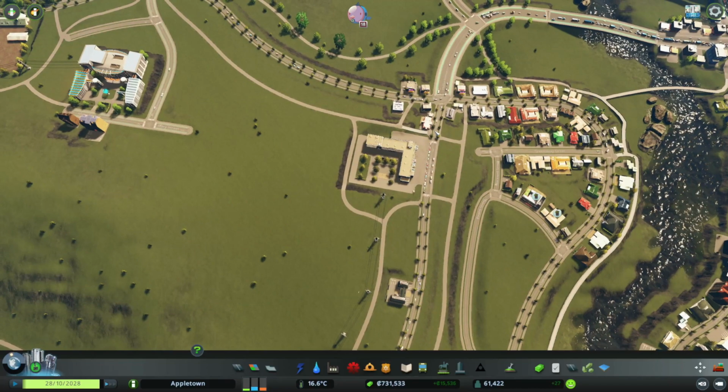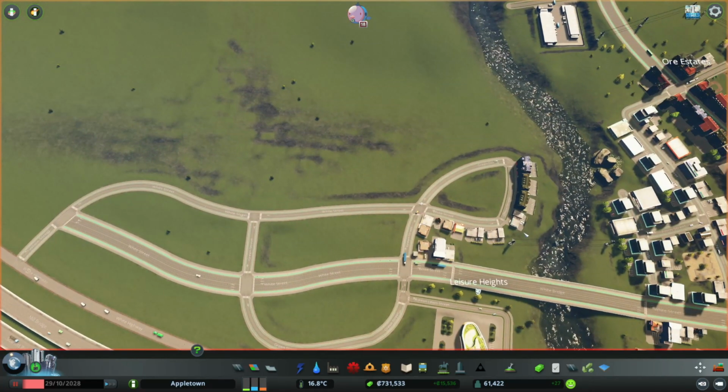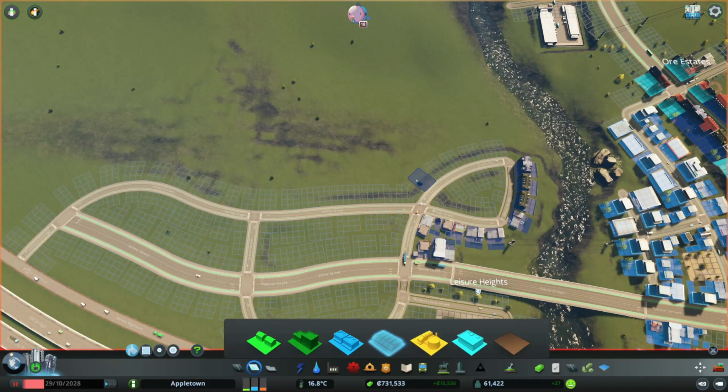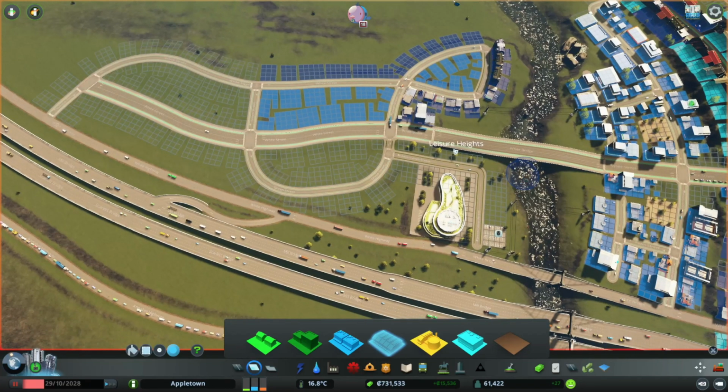Alright, next, I think we've got medium demand for the commercial, so I think the thing I need to do over here is to expand commercial a bit, and so I'm going to do that. I think I'll start with high density there, and I'm going to do low density in the interior, and I think all low density right here, flanked by the higher density. And I think we're going to leave it at that.